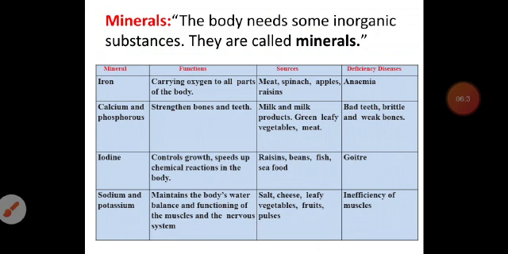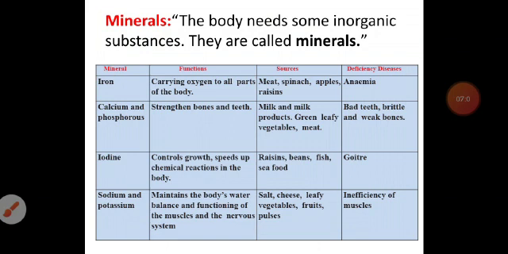What are the sources of iron? The sources of iron are meat, spinach, apples and raisins. If there is less amount of iron in blood, the body does not get enough supply of oxygen and one feels constantly weak and tired. This condition is called anemia. You must include iron-rich food in your diet.